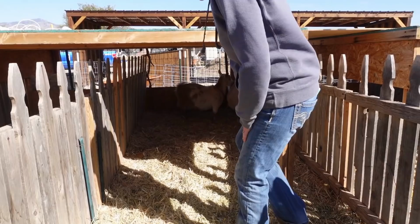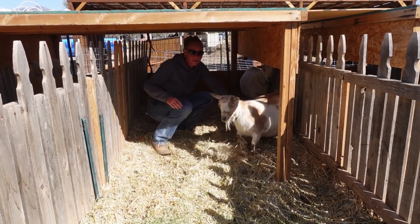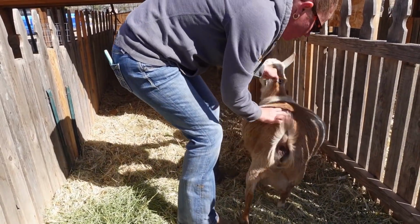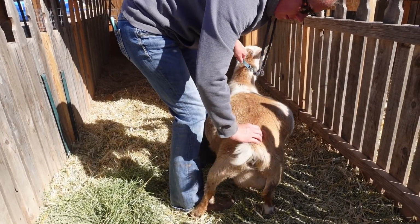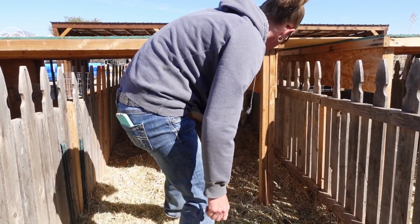So we gonna have any babies today? I gave them a glance before we started milking, but I haven't checked any ligaments, so let's go do that. Come here. This is Becky and Ruby. Let's see. Come here, Becky. Turn around. It's okay. Come here. It's all right. She's got her ligaments. She's really bagging up. She's gonna have a huge udder once she goes into labor.